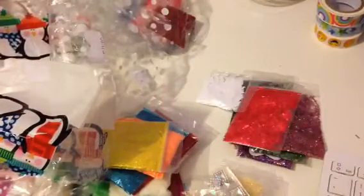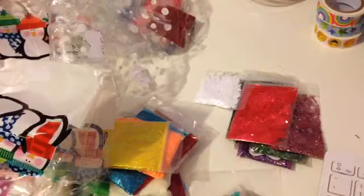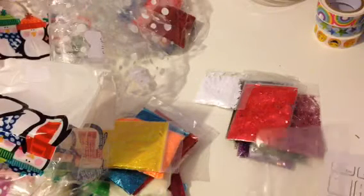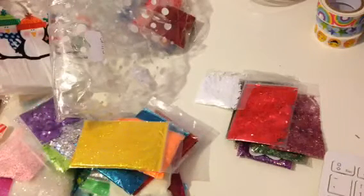Thank you so much, Ayana. I'm sorry that nobody else participated in the swap. That kind of does suck. But yeah, thank you again so much for everything. I love everything. I'm excited. I love adding new stuff to my collection. And this is definitely a blessing. Thank you so much.